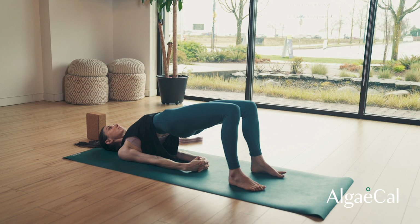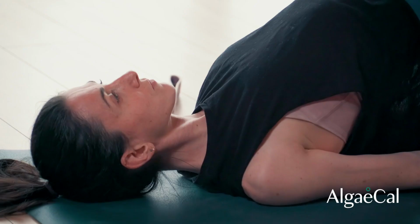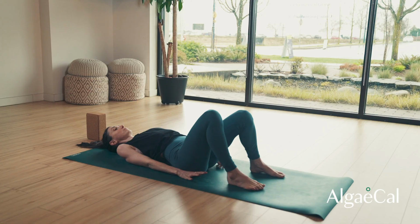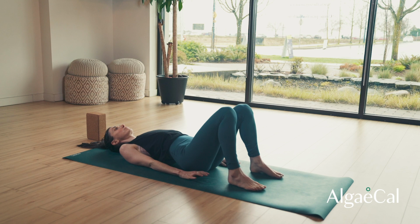Take a long inhale and a longer exhale. Slowly unclasp your hands and lower yourself back down to the floor, sacrum coming down first. Take a few long, deep breaths.